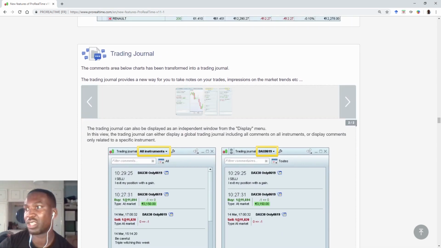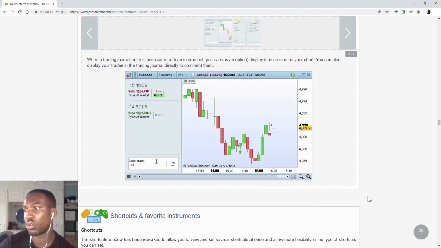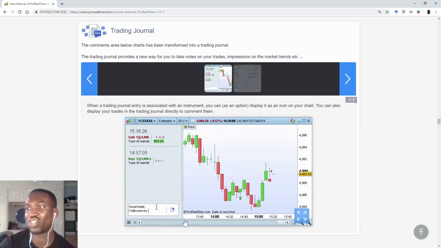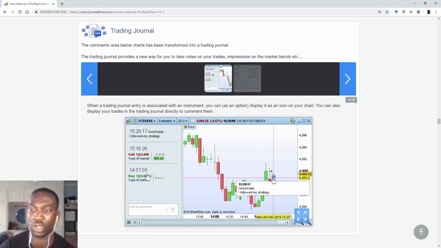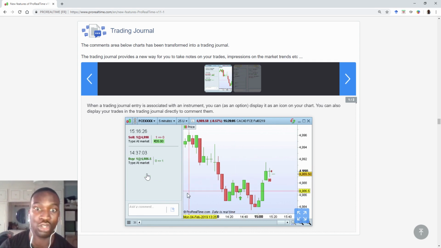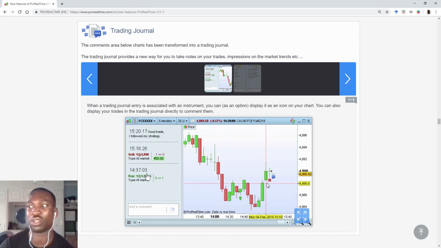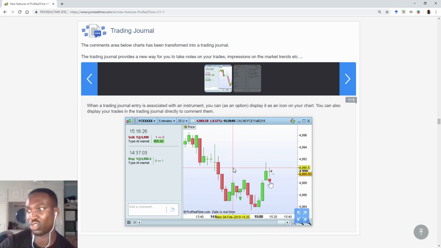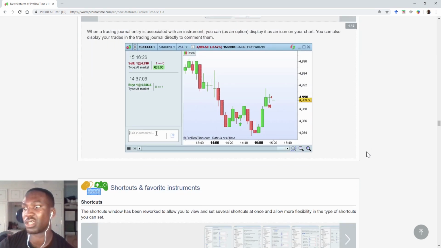And you can keep a trading journal. The trading journal is pretty much just like the notes, really. I kind of use the notes section below, but I think the difference is that you can timestamp it, which is good because the comment section in ProRealTime right now is good, but you can't timestamp it. So whenever I leave a comment, I have to go back and delete it because it may not be relevant in the current time period, but it was relevant a couple of days, a couple of weeks ago when I wrote it. So if you can timestamp it, at least you can know when you wrote that comment, so that you can know when it was relevant. You can look back on it, and it shows you a little comment icon as well. Good idea.